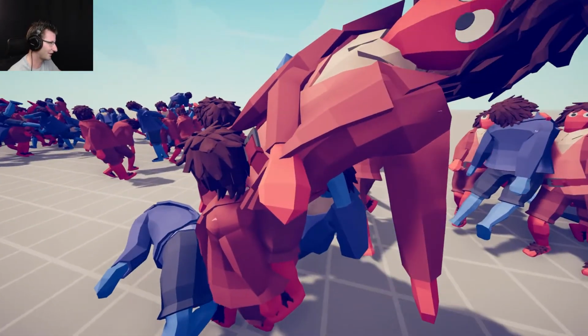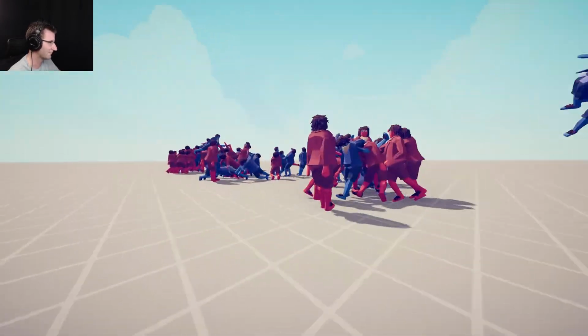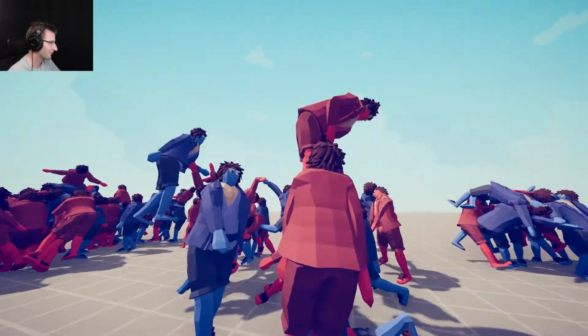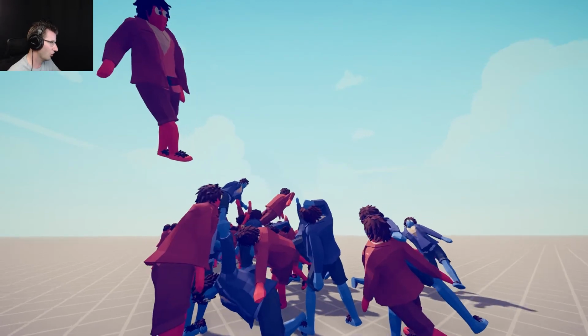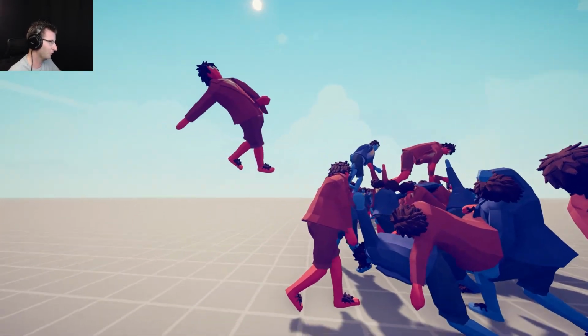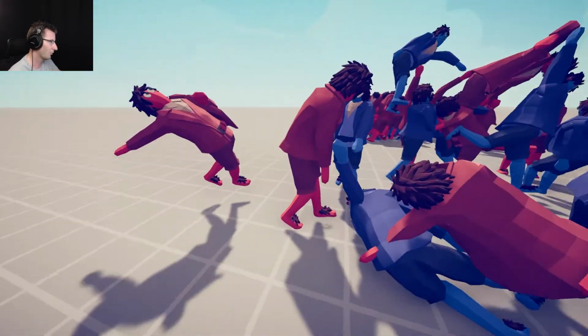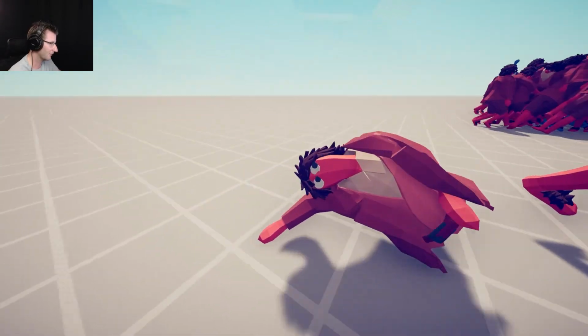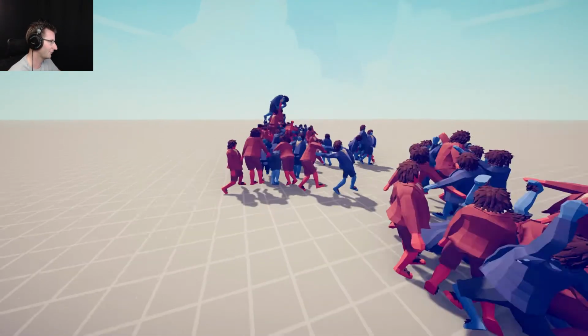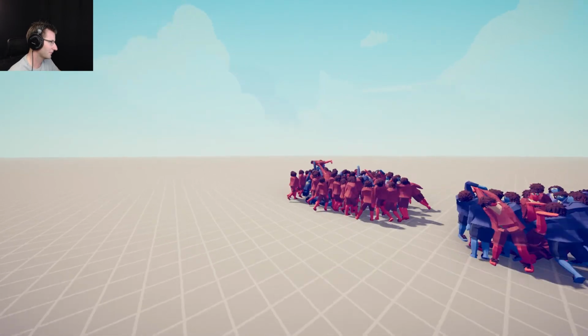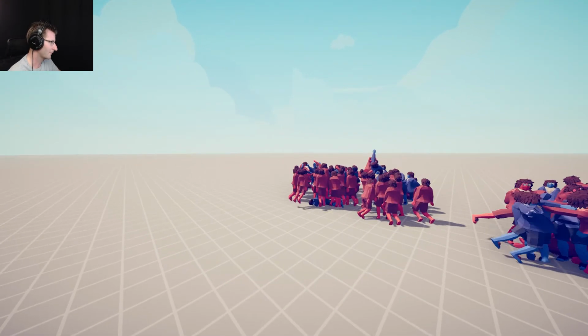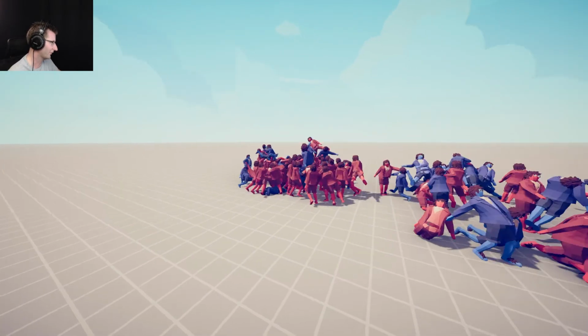These guys are trying to stack each other, get an unfair advantage. This guy's trying to take him down. Look at this guy getting thrown! Jeez! The strength of that blue player! That poor guy. He seems to be okay, though. Yeah, he's right back in the fight. Okay, there's a couple guys that have died.